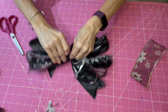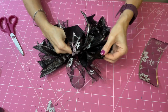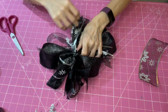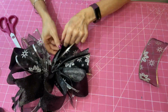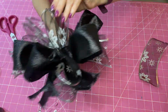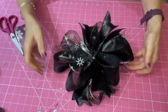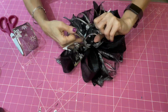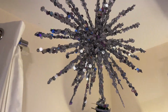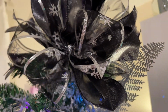I'm using a long pipe cleaner. The reason why I'm using a long one is because it will help me to tie it around the tree as well. Then you fluff, fluff, fluff until you are happy with the shape. And I'm just going to place it under this topper, and it will look something like that.